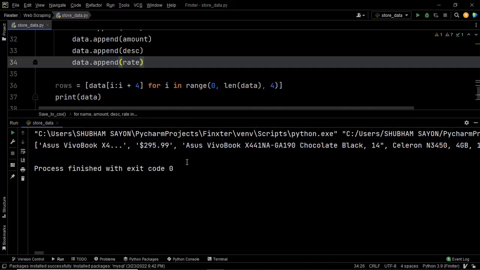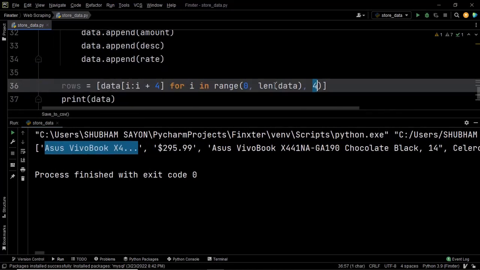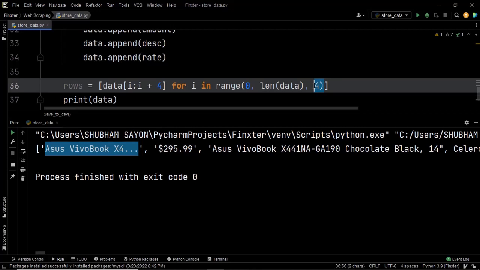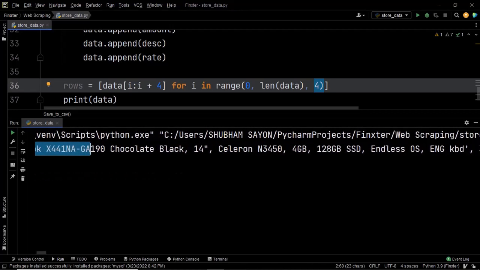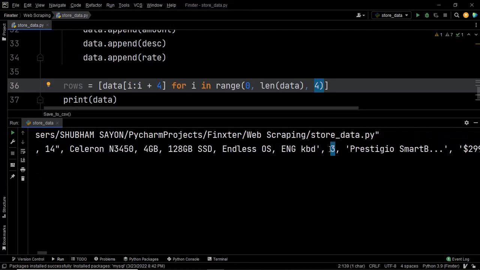And now i starts iterating from the index 0, and then it goes on until the entire length of this list with a step size of 4. Now please note, this is very important. This is the step size, which is 4. So let's try to understand what this helps us to do by breaking this down iteration by iteration. So in the first iteration, the items which are at the index 0, 1, 2, and then 3, or the third index, are extracted and stored in a list.